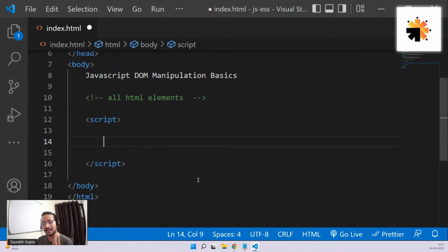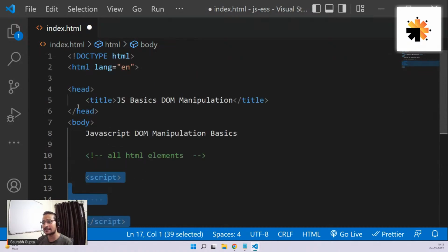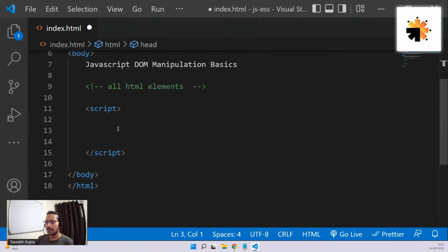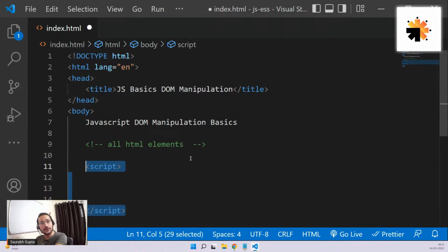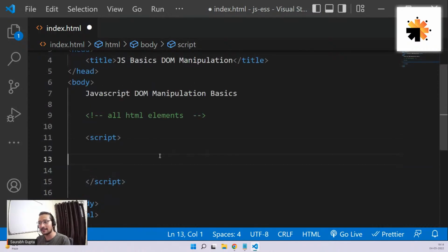Why? I'll tell you. Now, you might see a lot of people on internet putting this script inside the head. That's not a good or standard way. I'll tell you why. Because see, our aim of using JavaScript here is to perform DOM manipulation. And you don't want to write any DOM manipulation code before loading the DOM. So if you write script on top, your script will load first and then your HTML will load. And that is something we don't want. We are intending to manipulate HTML. So we want the HTML to load first. And that's why you should always, always, always in the body, at the end, after all your HTML, put your script tag. Very, very important, guys.